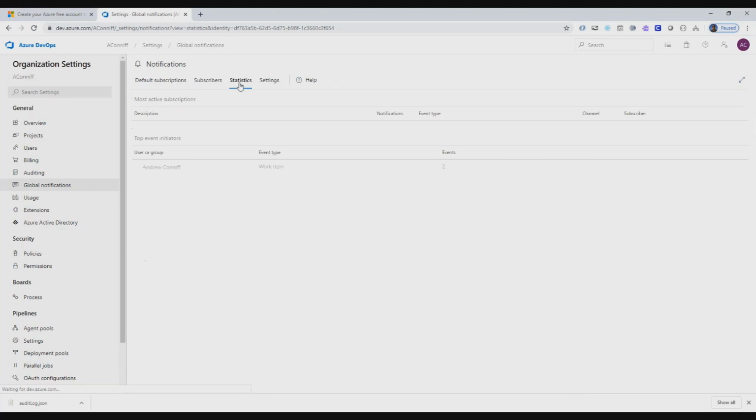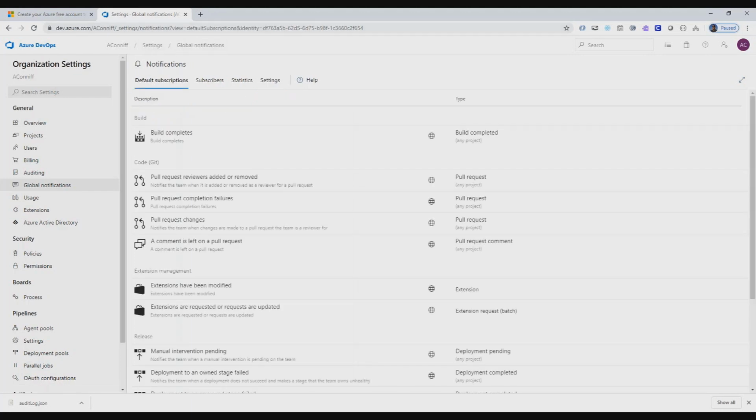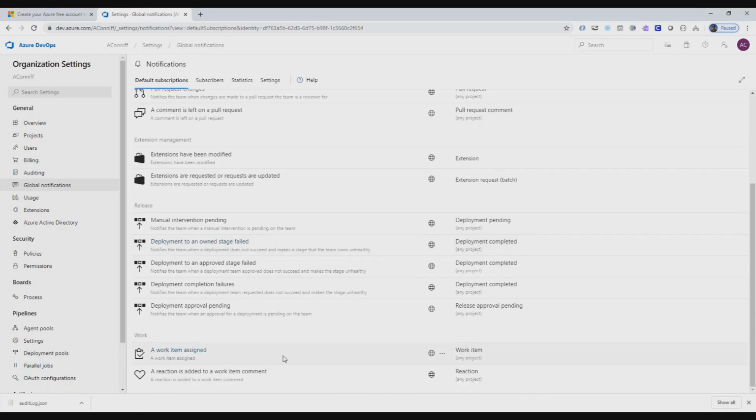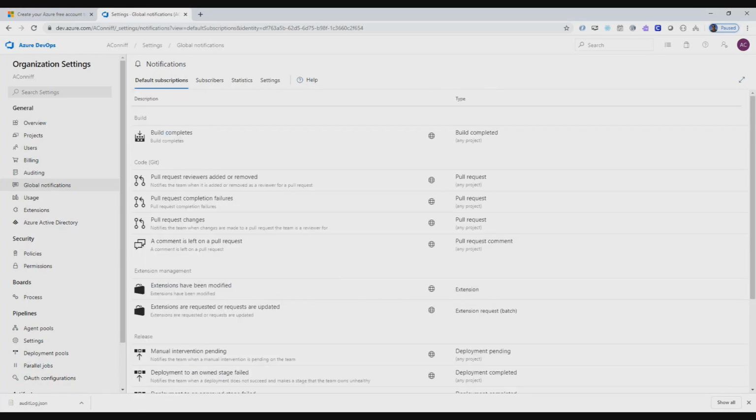So there's me, and then I can get statistics. So there's like 2 work items, and this is all under me. This project has a bunch of stuff by other people in it. And then the default delivery option for groups in this project, I can set that to the individual members, or I can turn that off to not deliver anything. So that's global notifications, and this is our default settings. But you can come in here to see what's happening on your organization.